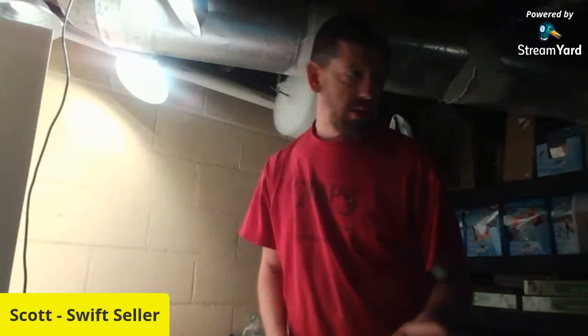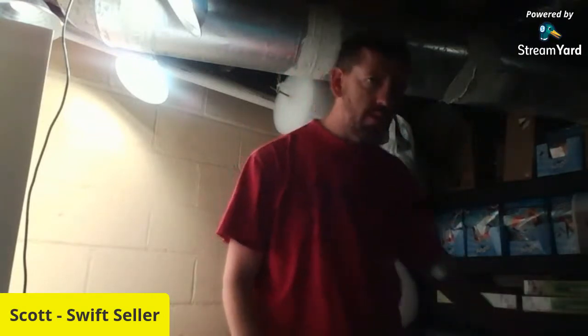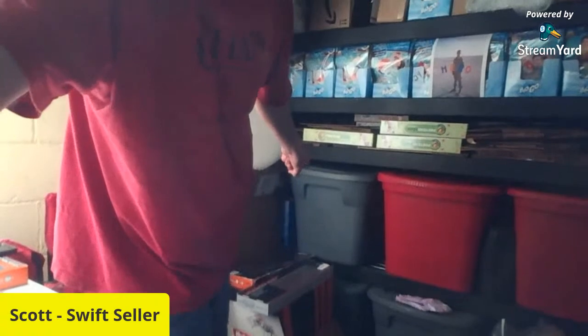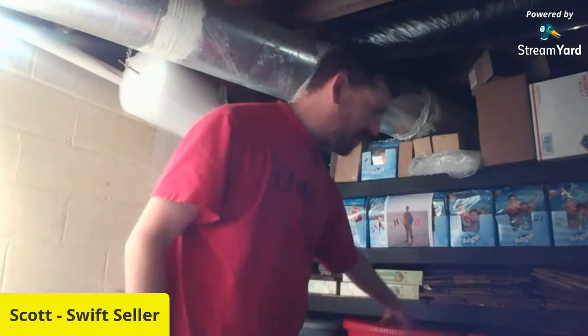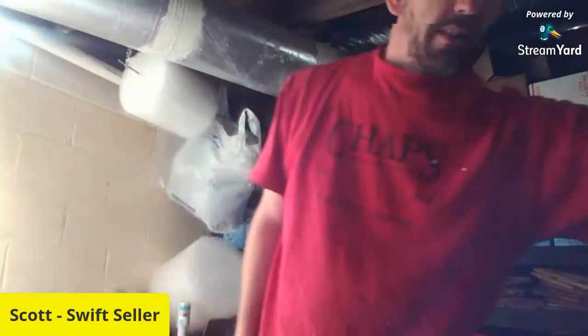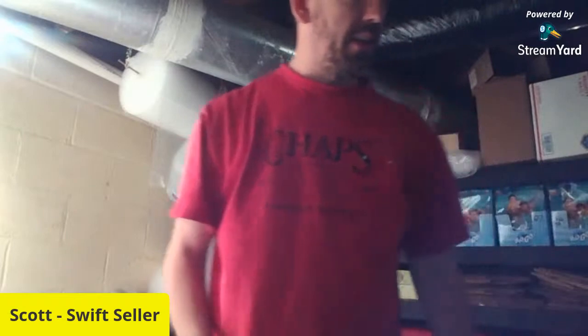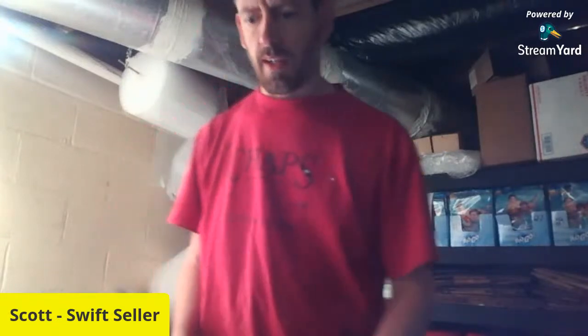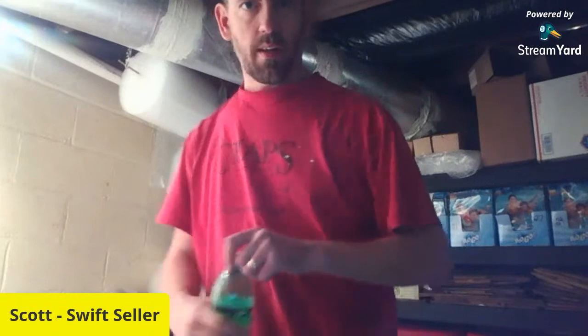So I bought 7 more 30-gallon totes today. I bought the gray ones, so I can put my inventory in them. These red totes here, I have inventory that isn't listed in them, and I got a box in over here that I needed a tote to put listed items in, so I was waiting to get some so I can put them in the tote. Now I gotta find a place to put them. I don't know where to put them.